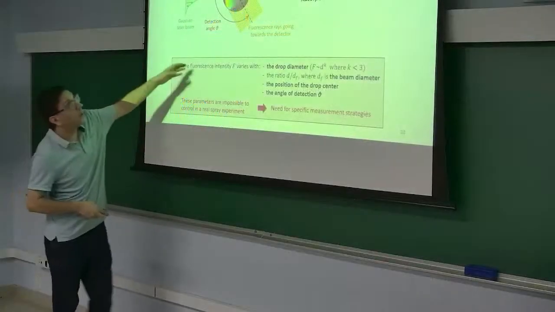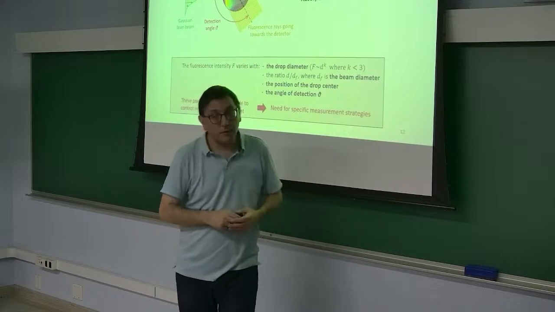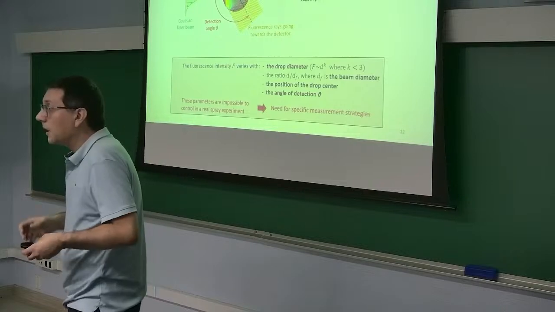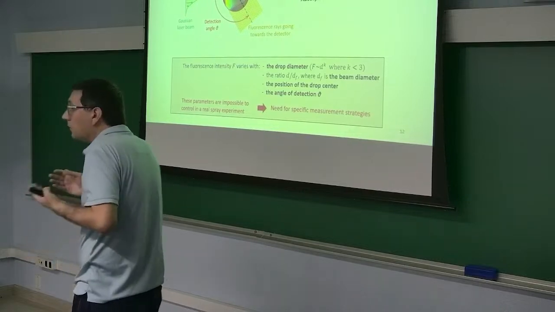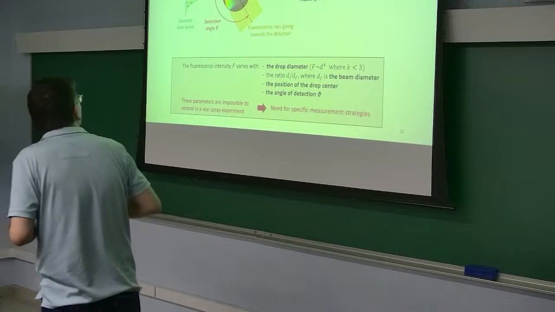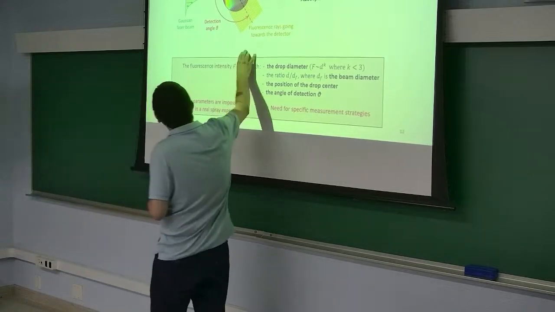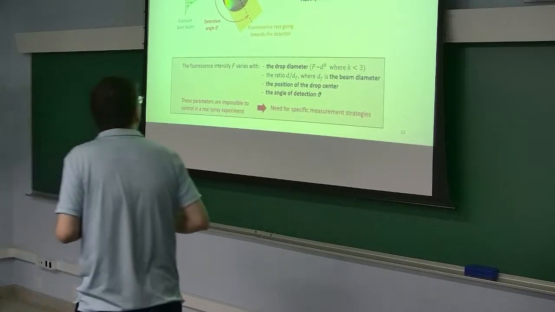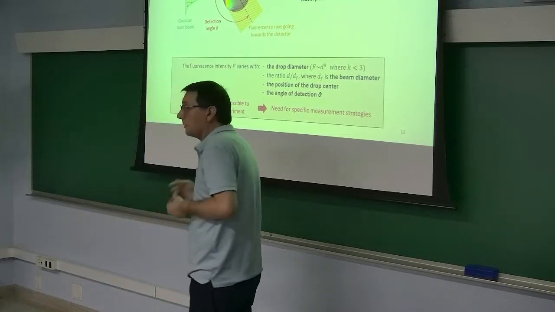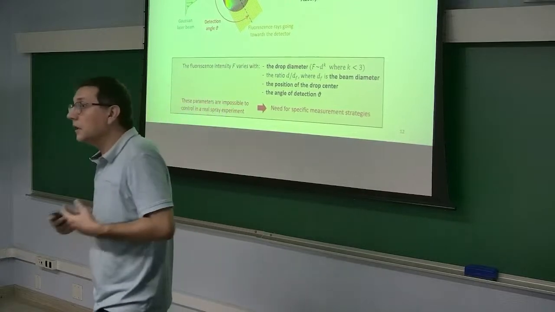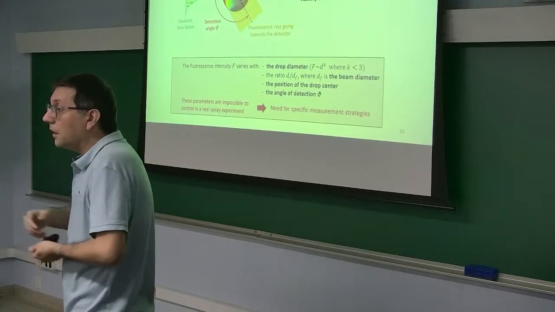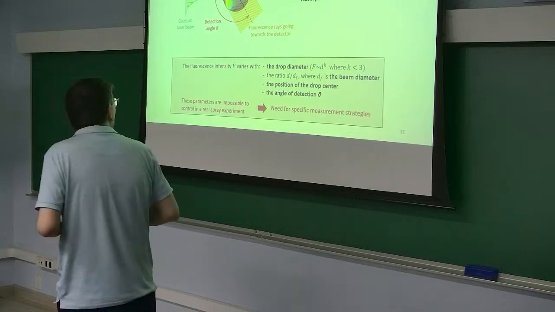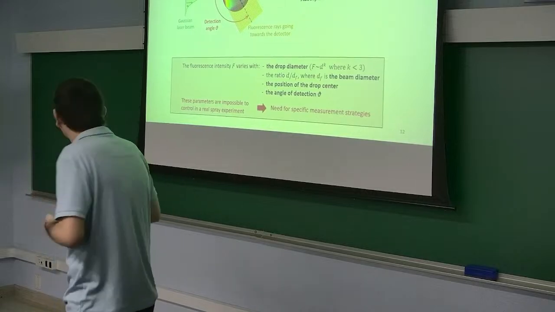For example, we have the effect of light reflection and refraction at the surface of the droplets. And these optical effects change the distribution of the intensity of the laser, and it also changes the transmission of fluorescence to the receiving optics and the detectors. And if we'd like to take this into account, we would need to do modeling of these optical effects using, for example, geometrical optics or the Mie theory.